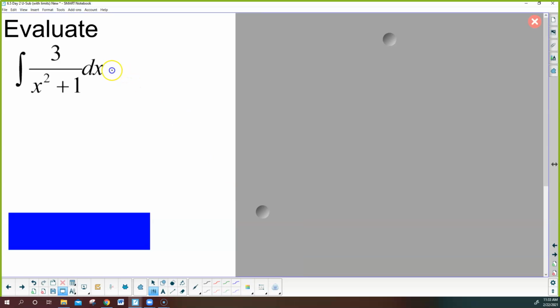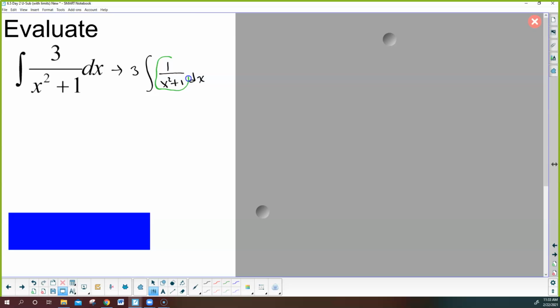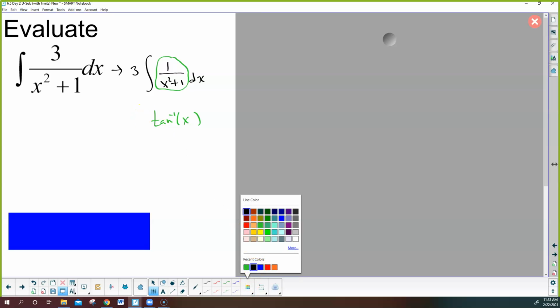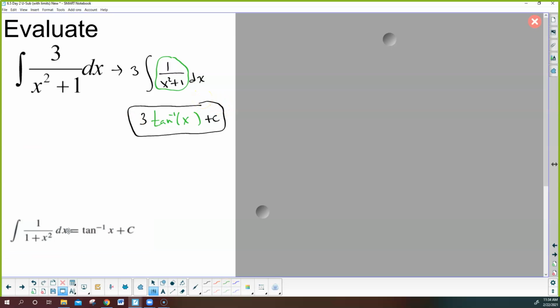Well, here's my advice. I don't love the 3, right? That 3 is a multiplier, so let's pull it out. And then we're thinking, wait a minute, whose derivative gives me 1 over x squared? Do you have full mastery of your derivatives to figure out in reverse, whose derivative gives me 1 over x squared? And all that is tangent of x. So then the 3 would come down and the plus c. We haven't done a ton of those, and they're not super, super common, but they do appear.